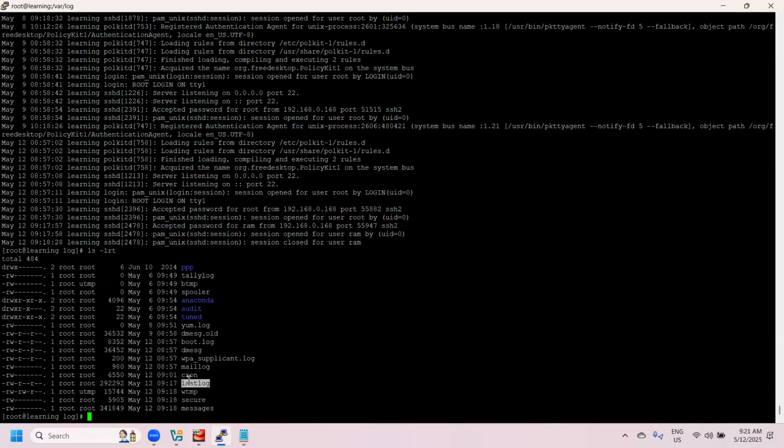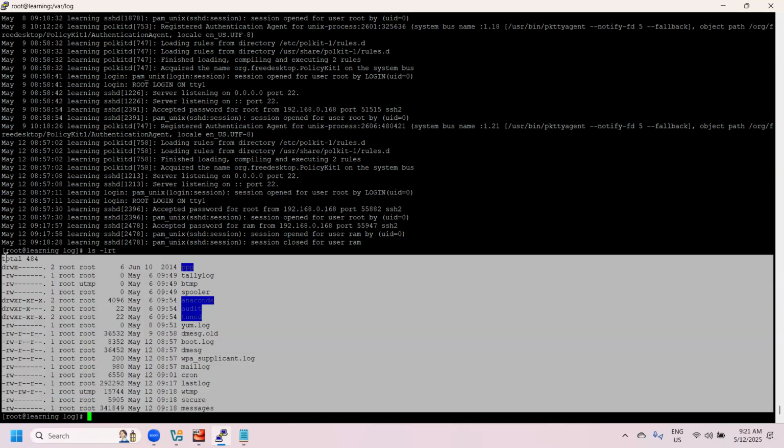Lastlog, and even the dmesg command, we also have dmesg. All the system-related log files in Linux systems are under /var/log. That's why /var/log is one of the very important, crucial folders on a Linux system to troubleshoot any kind of issues except application-related ones. Application-related information can also be captured by /var/log/messages, but the major system-related information we can get from here.